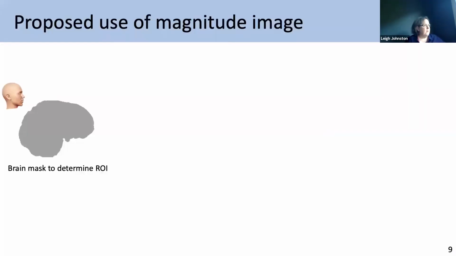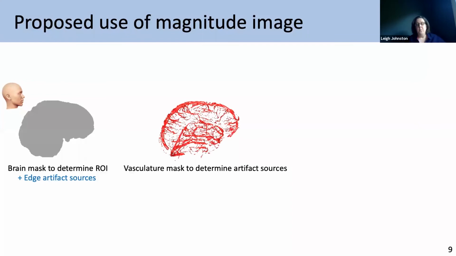All right, so what we've done with QSmart is firstly, we've taken a brain mask from the magnitude image, which is very simple to do. This is standard, okay? But we know that around the edges of the brain, we're getting a lot of information kind of folding over from the high relative susceptibilities outside. We also know that it's the vasculature within the brain that is causing us issues as well. So what we've said is, well, you need to take account of the vasculature, and this is high susceptibility because there is iron in the blood. All right, so there's off resonances all through there.